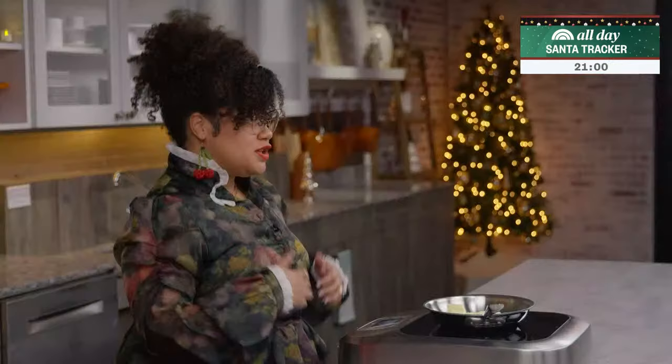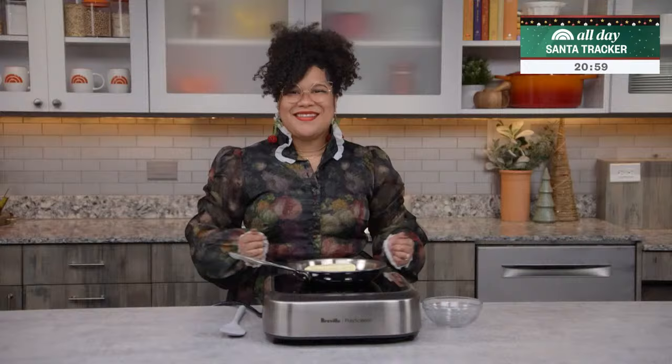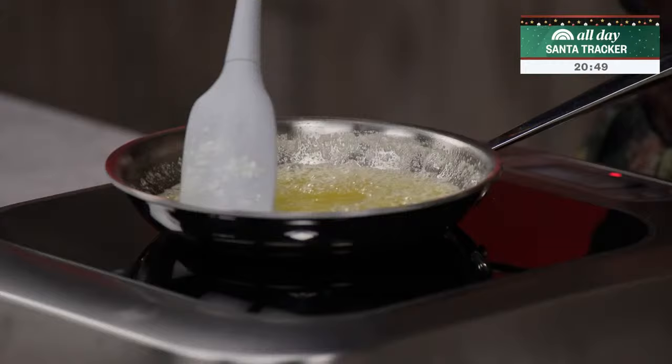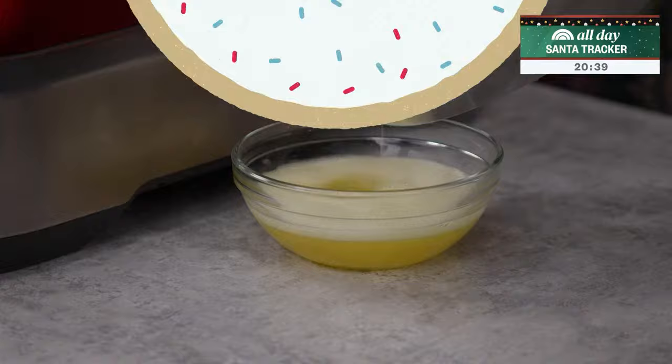So, let's get baking. The first thing that I'm going to do is brown my butter, but it's not brown butter per se, it's like toasty butter. Once you start smelling it, once you start seeing, your butter is done. So this toasted butter is what makes my cookies fluffy because it still has a little bit of that moisture.